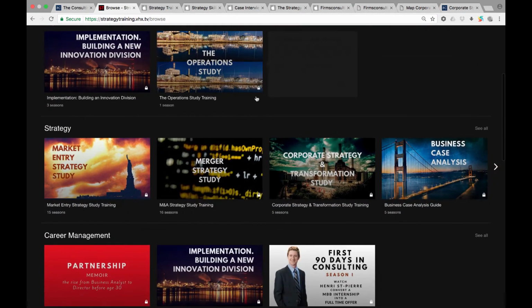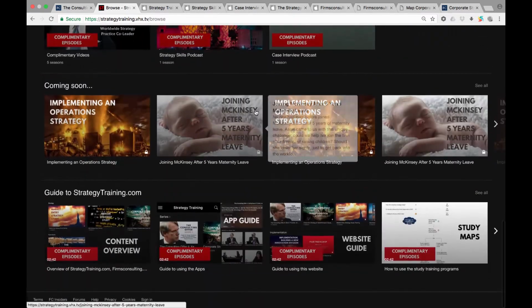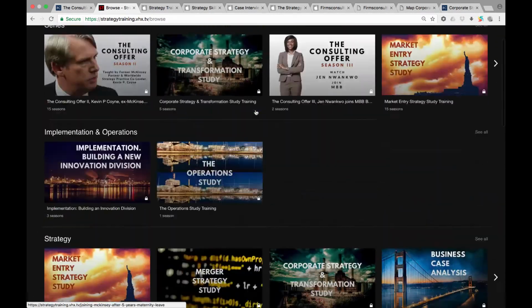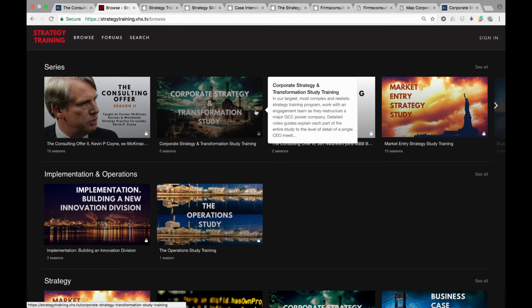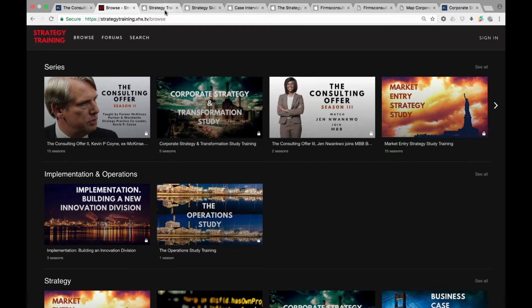You can see that there are these little locks in here which tell you it's locked unless you're an FC Insider, but the majority of our content sits on this website. And there's another video here which shows you how to use this website, so I'm not going to spend too much time. I just want to tell you that we have firmsconsulting.com where you will start. We have strategytraining.com, which you can use once you become an FC Insider.